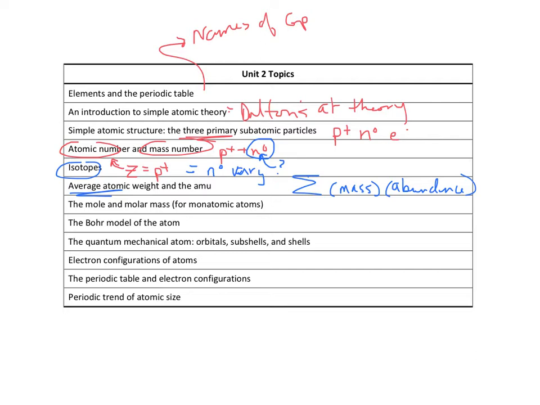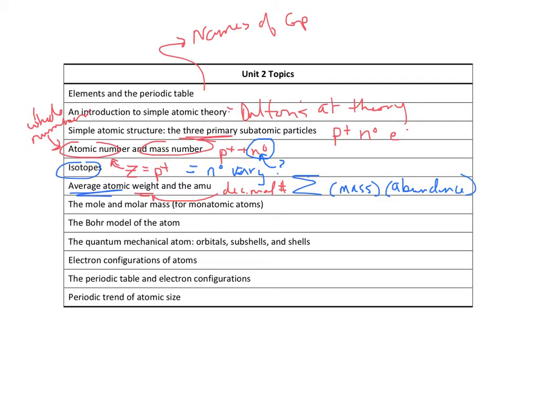Average atomic weight, remember, is the decimal number for an element in the box in the periodic table, and it's in units of AMUs. The atomic number I'll go back up here, the atomic number is the whole number. Whole number. It's WHOLE, on the periodic table.